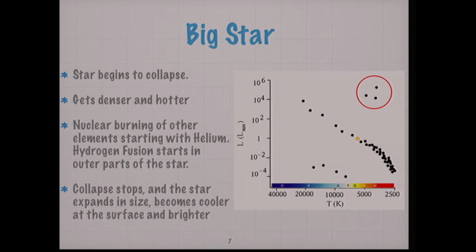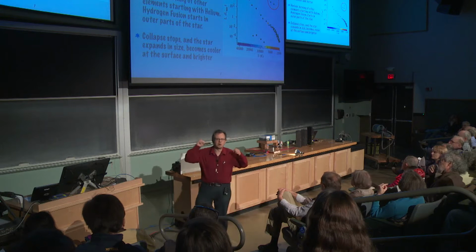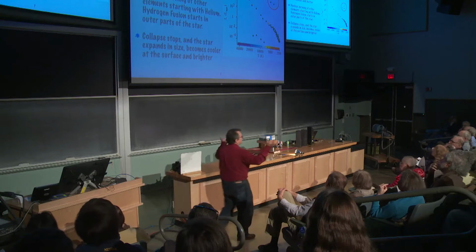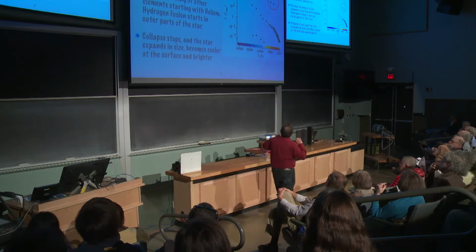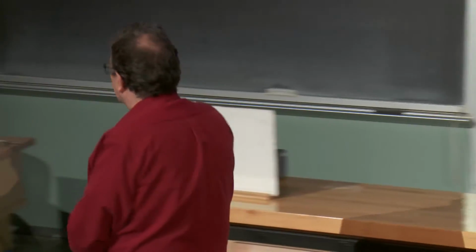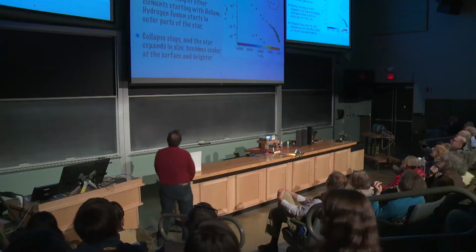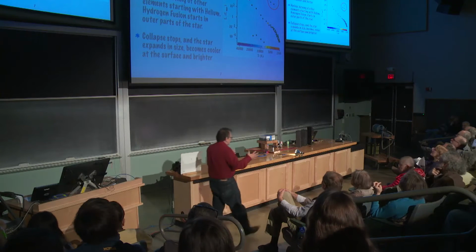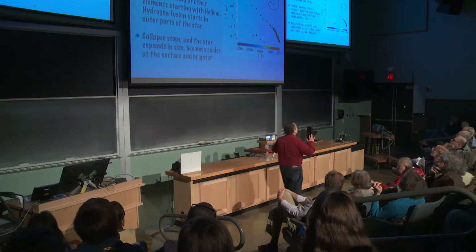And so you can see those stars that I circled over there in the upper right part of the diagram. Well, they're bigger, right? They're bigger because, look, for the same temperature, they're producing more light. They're brighter, and so they have to be bigger. That's the only way they can do that. Right? So they're big and they're red. So they're red giants. Very, very clever name. Once all that starts, the collapse stops, and the star becomes semi-stable again.